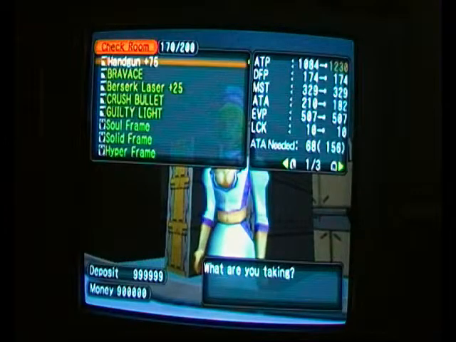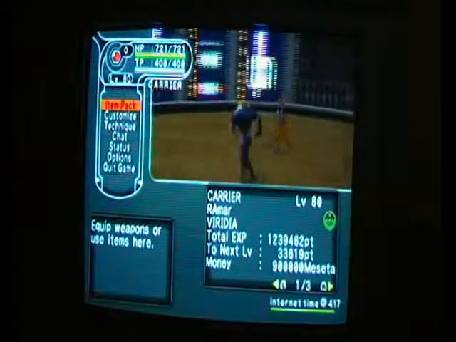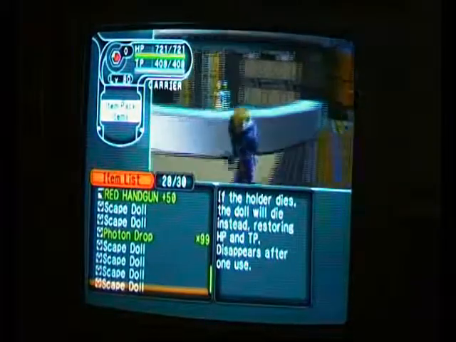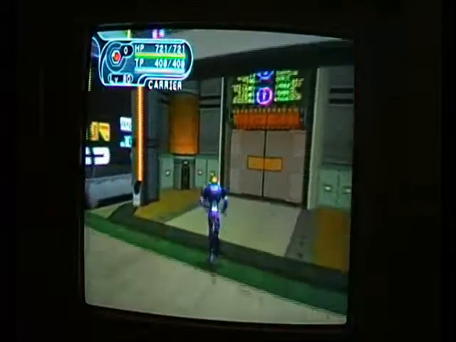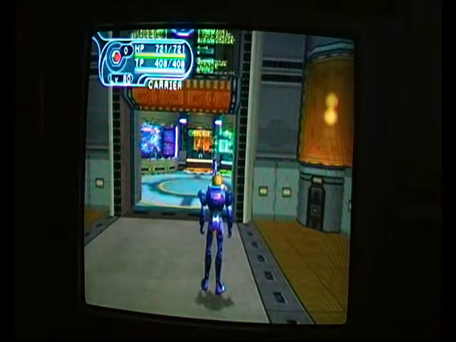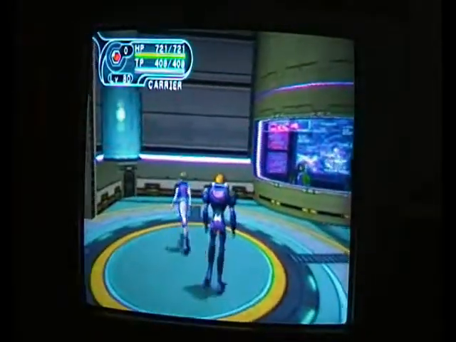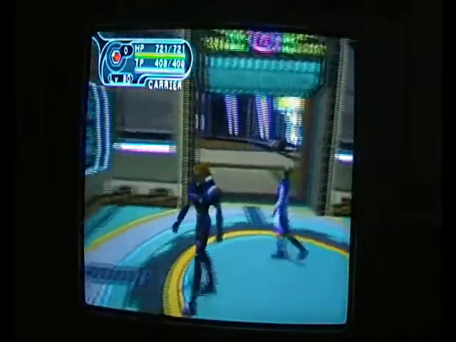Okay, and we must also make sure that I'm not carrying any money. So I'm dropping all my money now. 900,000 mesetas gone. Okay, that should be it. And also you must make sure at the deposit that you have at least one item. That is also required, otherwise this cheat will not work. Okay.